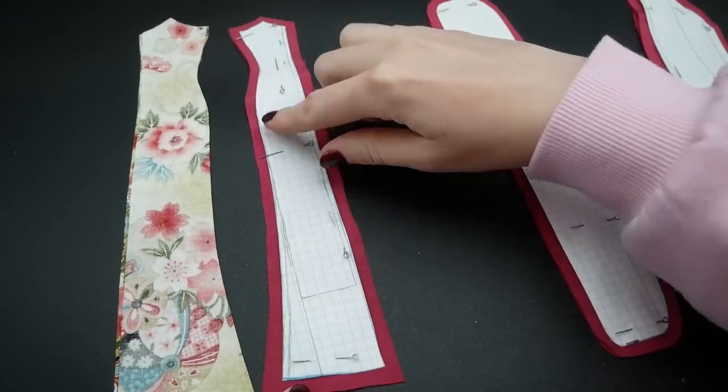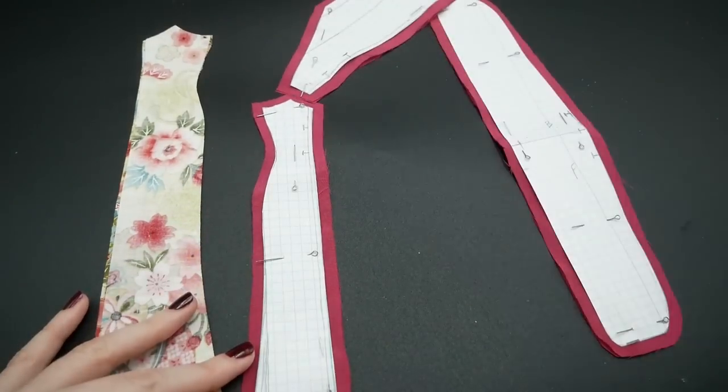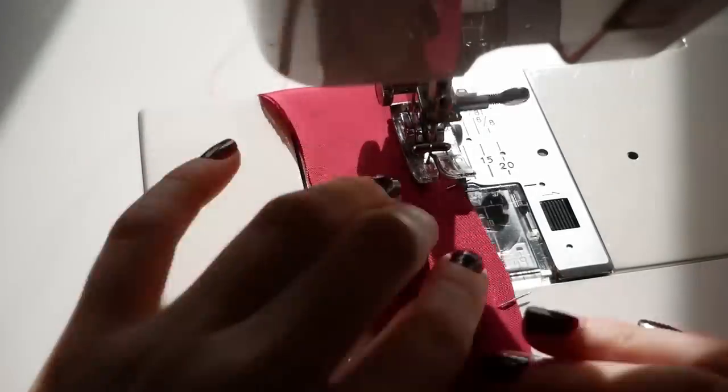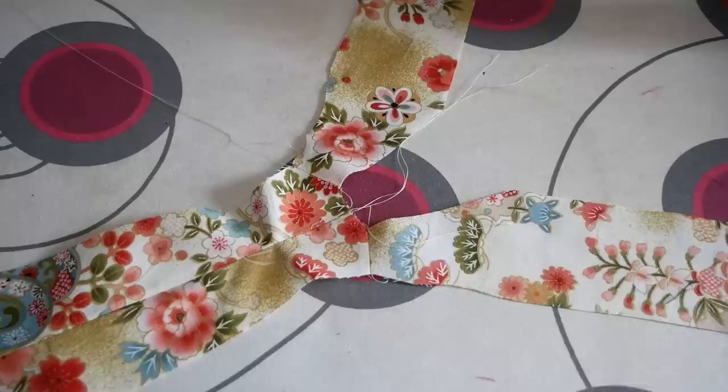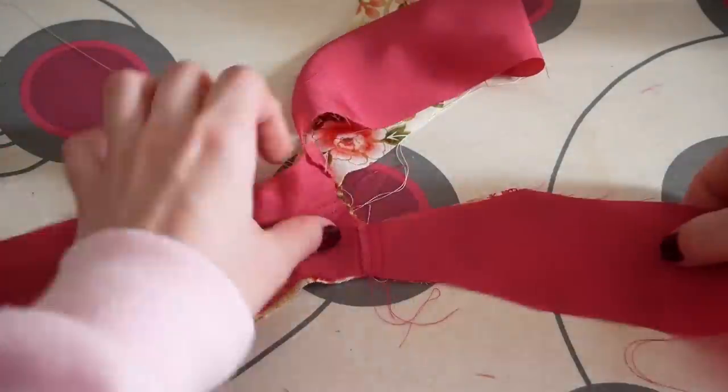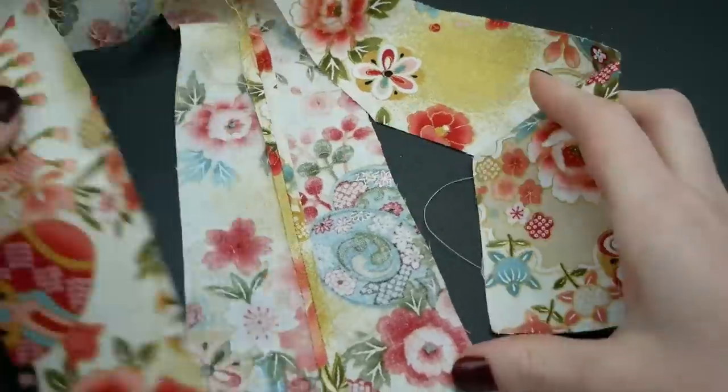This kimono will have a padding, and I set myself a goal to build it that way so that not a single seam allowance would stay open, just like in human clothing. That was challenging and time-consuming, but also a really fun challenge.